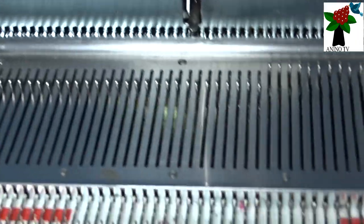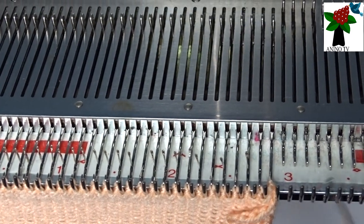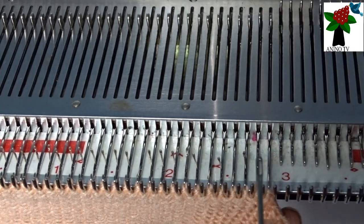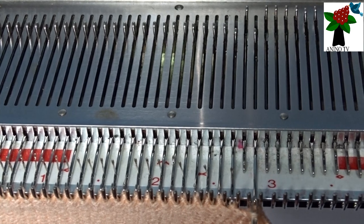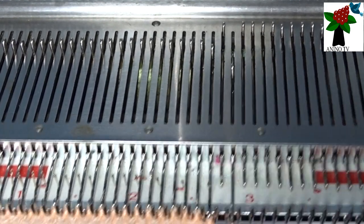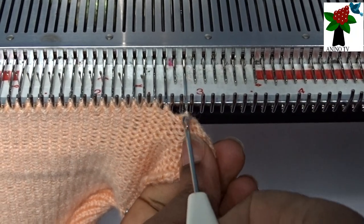Then on this side, because the yarn I'm feeding is not on the right hand side, we're just going to do this other decrease, which we did for the bodies. We just, oh sorry, I didn't know it wasn't showing. Sorry, I'll return it and do it all over again.